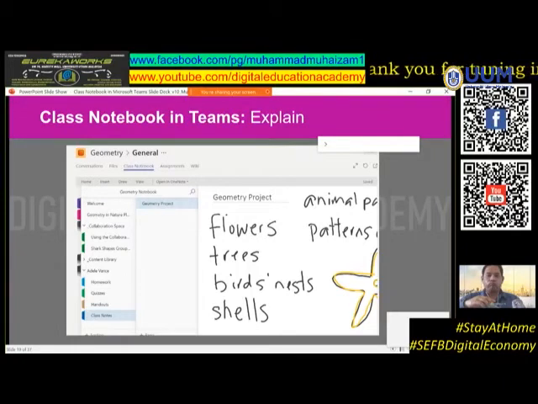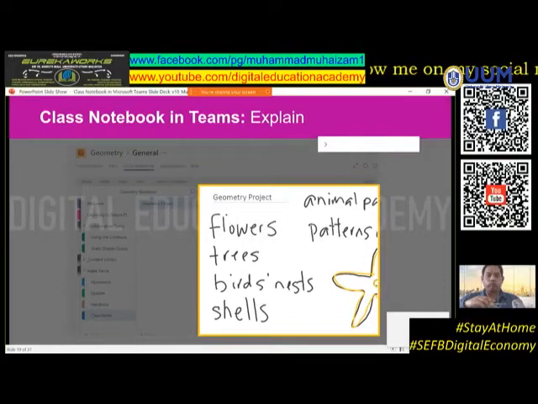In order for us to detect our students' attendance, I would like to give you some strategy. You can create a form for students to fill up in Microsoft Teams. So every time students attend your synchronous session, they will fill up the form. This is what Microsoft Teams will do.